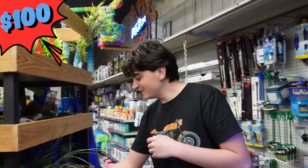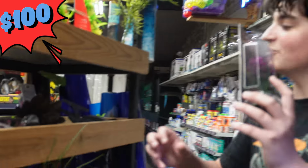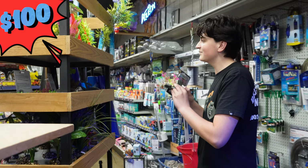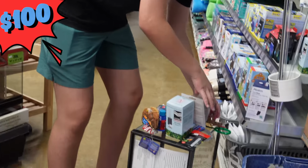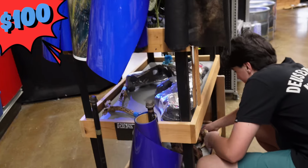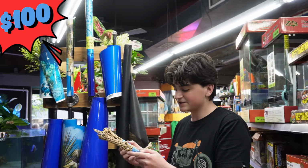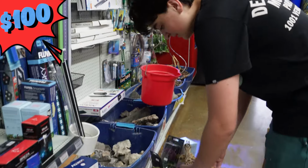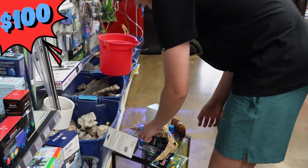I think he needs a little bit of decoration besides the eagle. I'm gonna get one of these guys. Now what is this? This is like 10 bucks right here. We got 30, so now what? We have still $20 left. We are going to grab some pieces of wood, you guys. Axolotls, you can actually put this in their tanks. It's just a nice decoration. Some people think axolotls and wood don't mix. They do. Now we should have like $10 left.